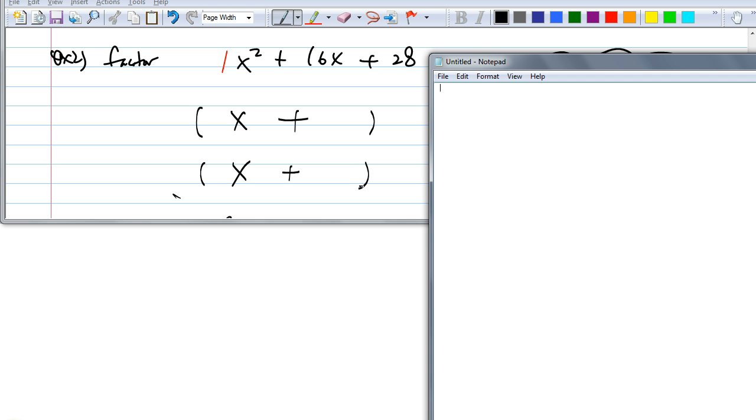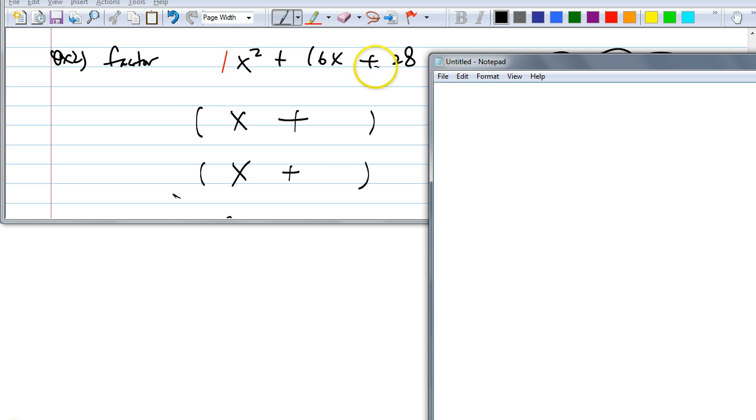So don't worry about the other ways. Don't worry about the negatives yet, okay? So just think about the easiest case. How do you get x squared? Well, there are many other ways, but we're just going to use the easiest way, x times x. Now, all we have to do is then, we just have to get the two numbers that go here, guys. That's it. Is that easy? So all we have to do is figure out those two numbers that go here so that it multiplies to what?